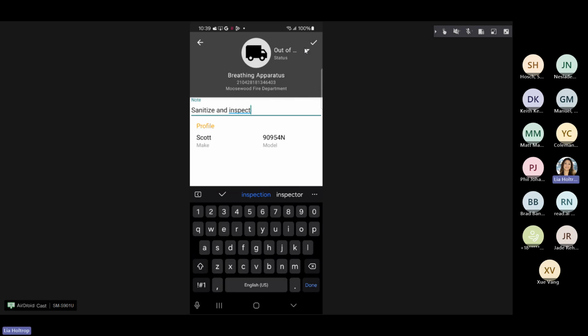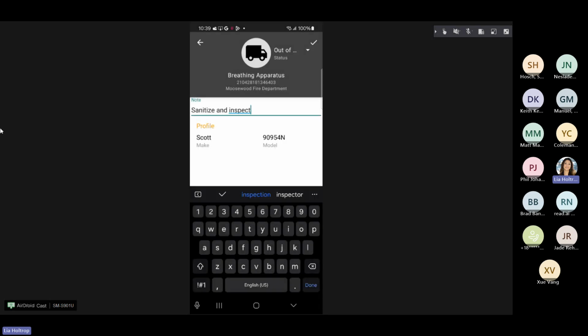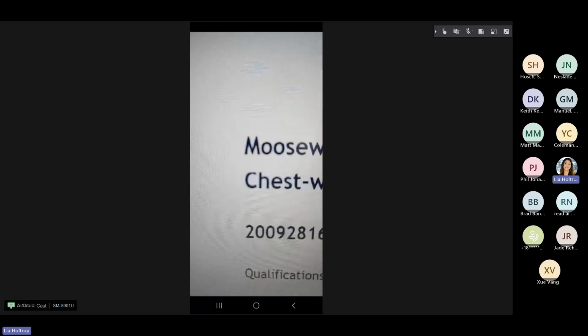I can also take a picture since I have the item in front of me. Again, if I wanted to, I can tap on that and take a photo right from there. If you notice anything that doesn't have pictures and you want to have a picture uploaded so that it's easier to identify, feel free to do that. Once you're done with this, make sure that you tap the check mark. Tap the check mark, the camera stays active, and you see that the item has been updated. It'll be updated within Salamander Live.